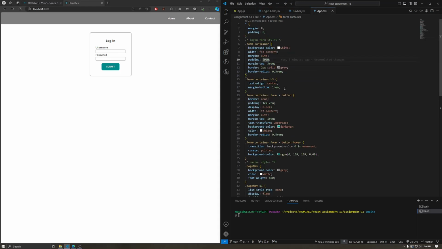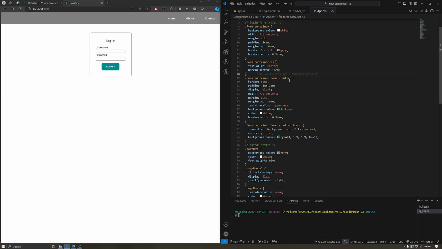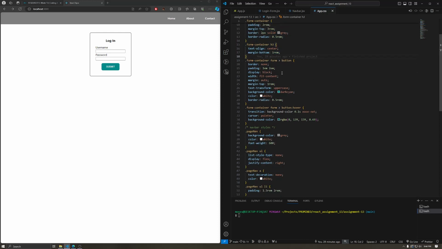And then for app CSS, it just has all these styles that I used for the page, just simple styles. First I reset the margin and padding to be 0 for everything, and then I have the styles for the login form. Here's for the container, it's what has the border on it, and then here's for the H3, just really simple to get towards the center.